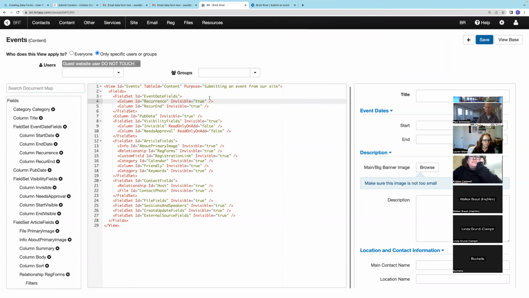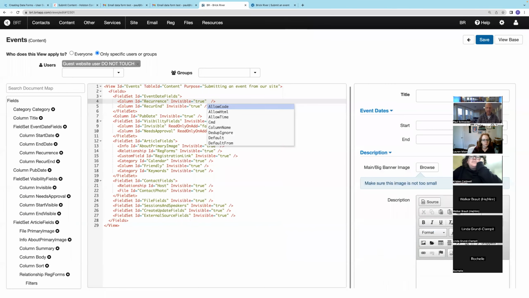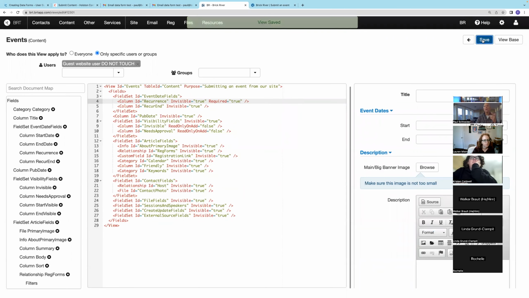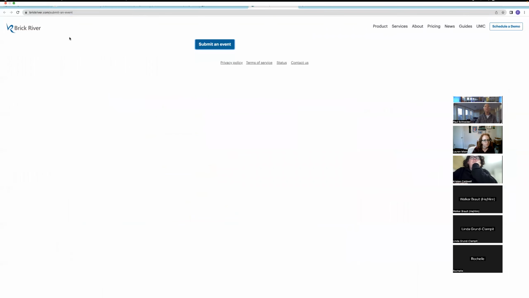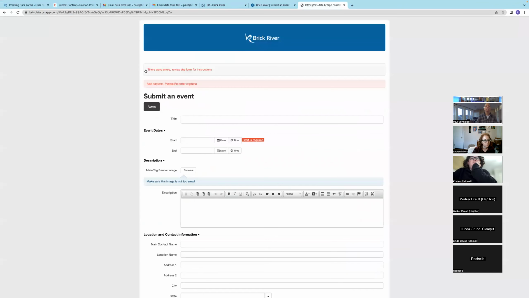I would just put my cursor here and press the space bar, and it gives me a little IntelliSense, and then I can do what you said, which is required. I would make it say required equals true, and then press save. And now it would not allow me to submit an event unless it's required. So it's saying start is required.